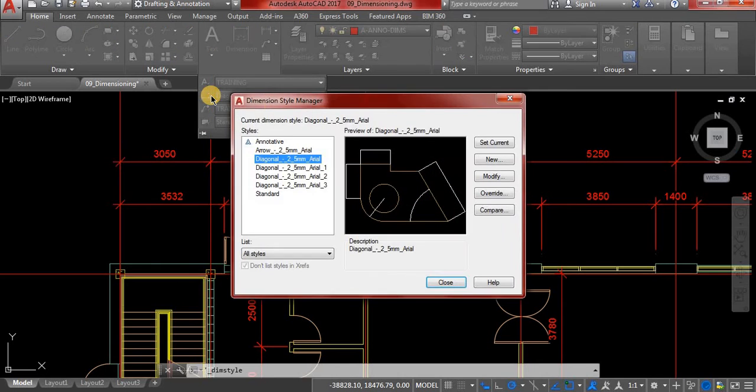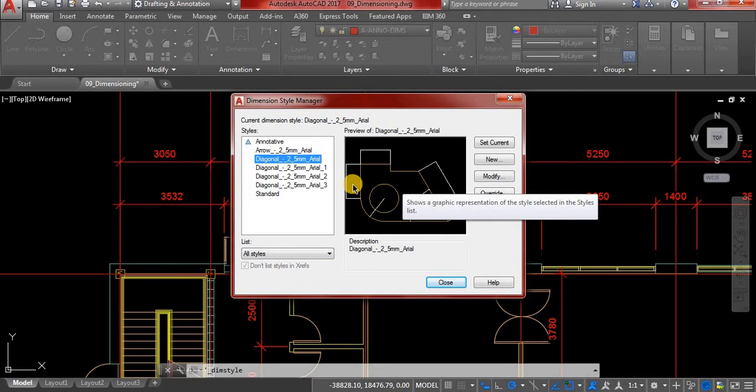You just press on it and you get this window. These are the available dimension styles for this drawing, but it cannot show me which dimension style has been used in this drawing. We will check that.